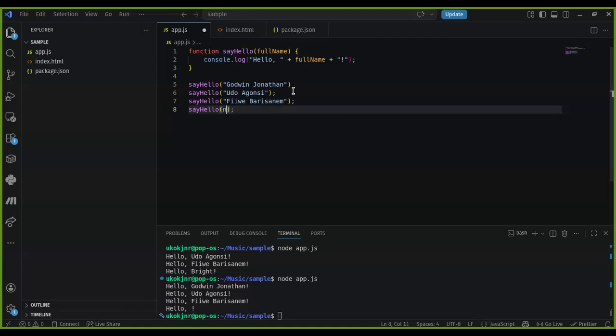If you pass null, or if you don't pass anything, it says hello undefined. Now it's undefined because it prints hello undefined, right?